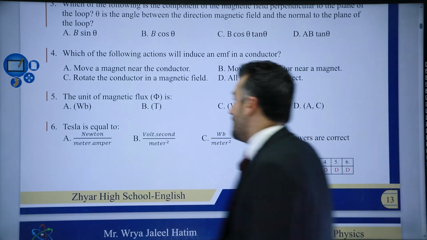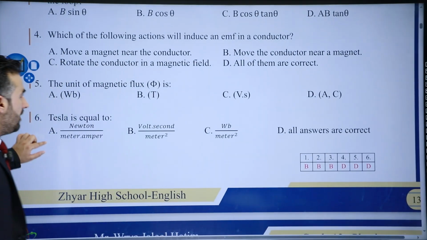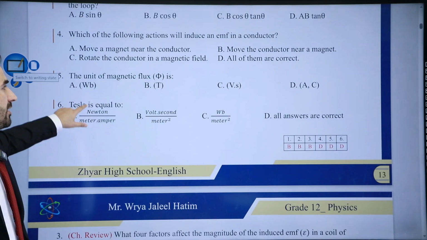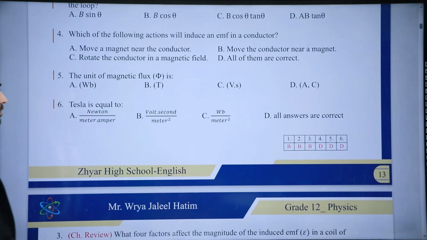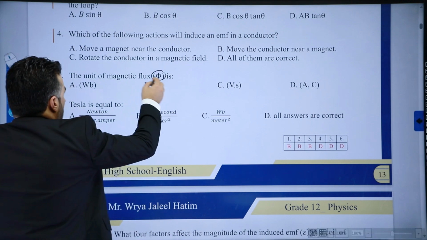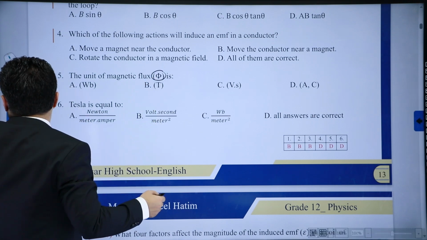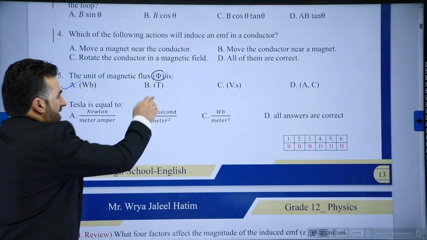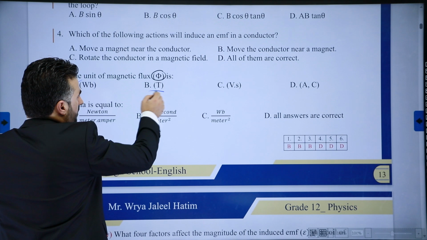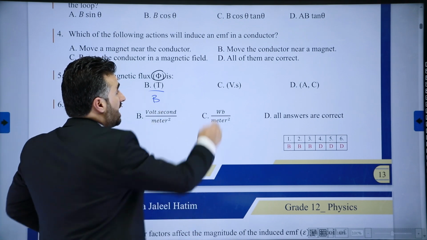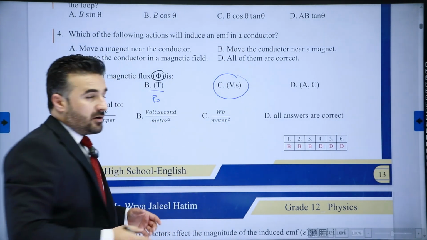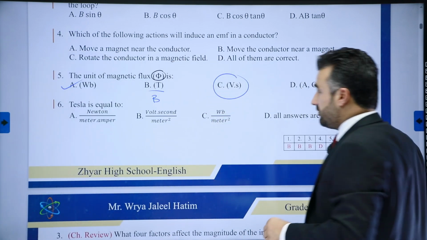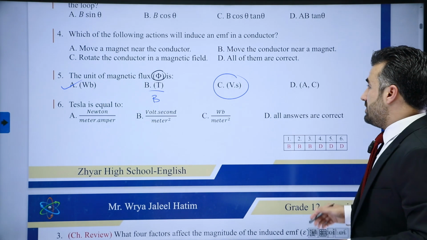Let me do 5 as well. It says the unit of magnetic flux is equal to which one of these? Let's say this is one of the things that I don't know which one is equal to. So for magnetic flux, we do know that it is measured in Weber, so I expect you to know this one. What about Tesla? Tesla is basically the unit for magnetic field. What about volt second? This is the kind of question that I was telling you about. I don't know if it is equal to volt second or not, but I'm going to do this one here.